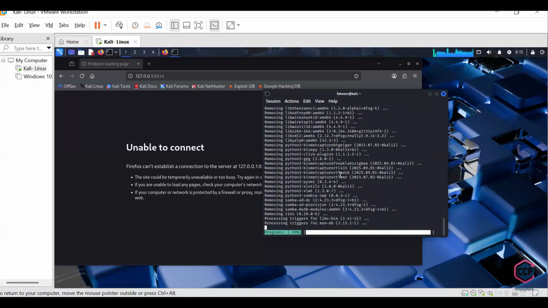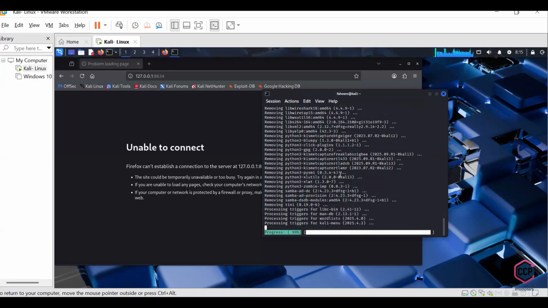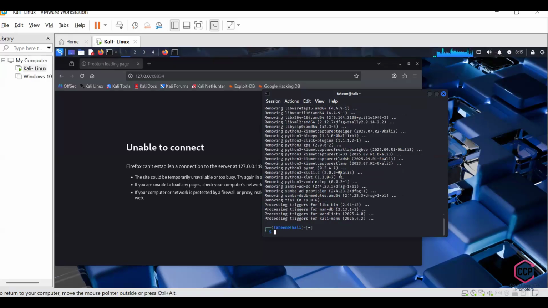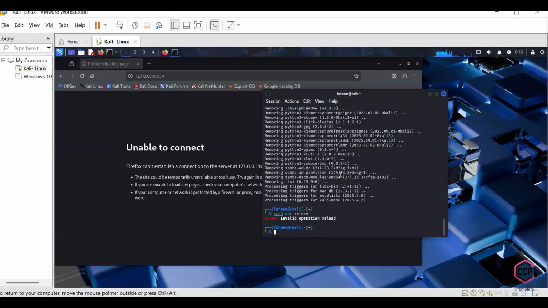Last night I did the installation part and did a scan. So now you can do one more thing: now we can reload it. Whenever we are not using Nessus, we can stop the service.